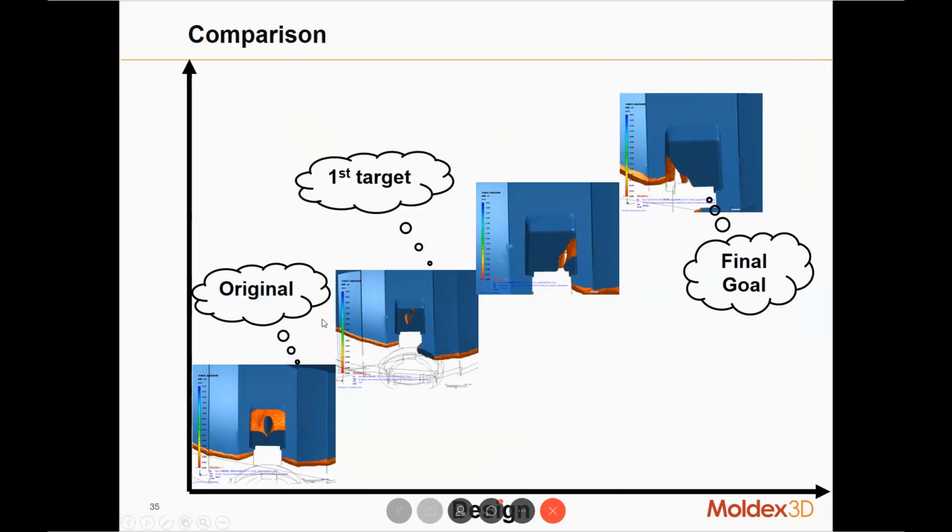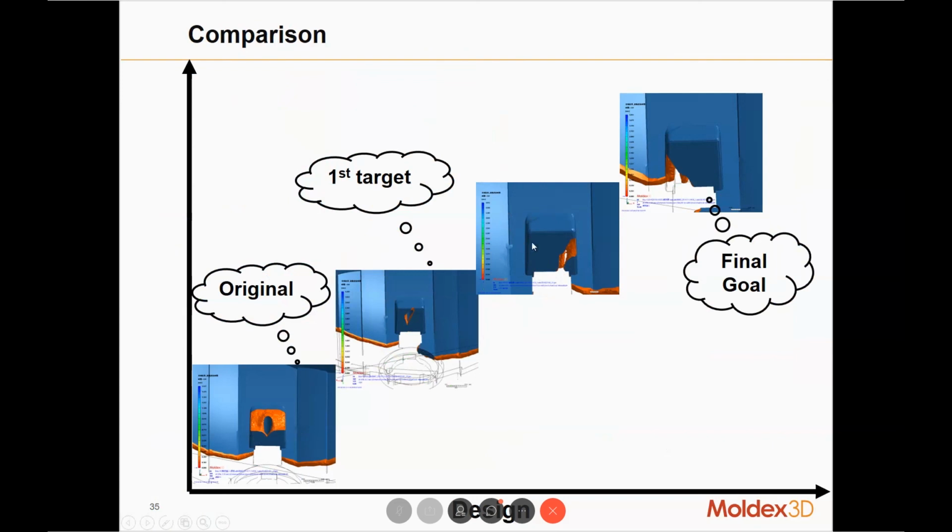So after the first modification, the part thickness modification, they were already able to achieve their first target. If we look at the melt front, there's actually no air trap region on top, and the melt meets on the bottom right side, which means there will be no weld line on top and no air trap on the top appearance side.